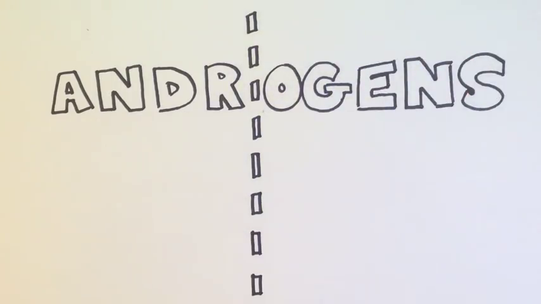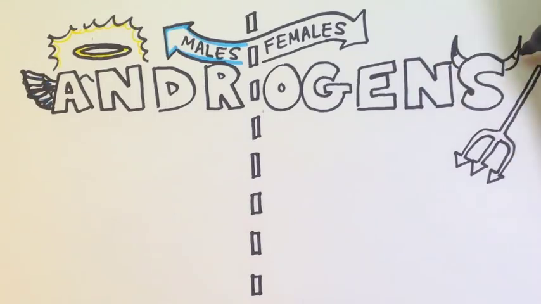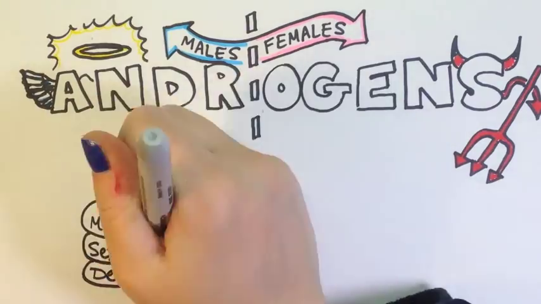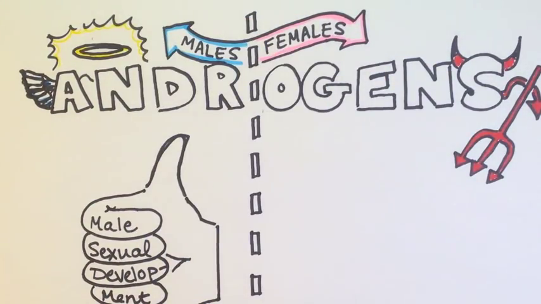It was commonly thought that androgens are wholly good for males and wholly bad for females. For males, androgens are key players in male sexual development, but for females, they seemed solely detrimental. For example, excess androgens in women can often cause polycystic ovary syndrome or PCOS, a disorder with a prevalence thought to be as high as 20 percent in the female population, which can be characterized by symptoms such as weight gain, facial hair, and infertility.